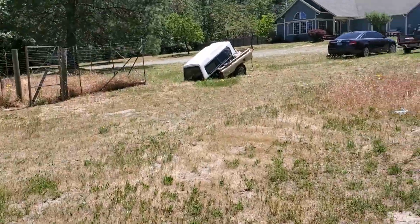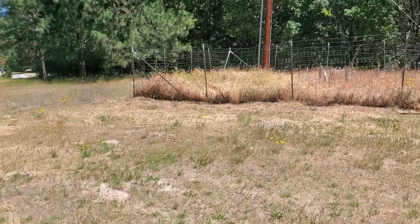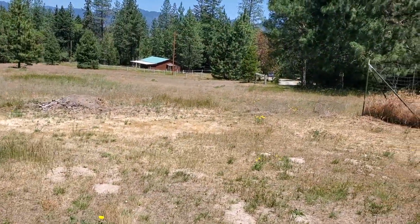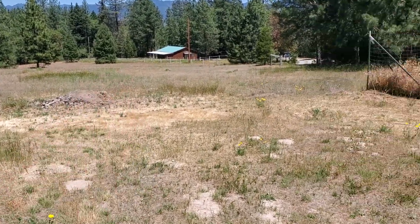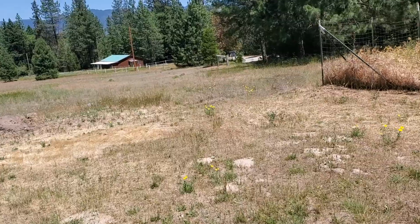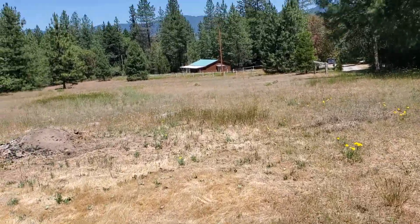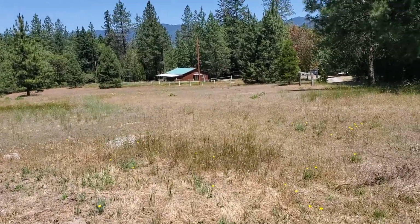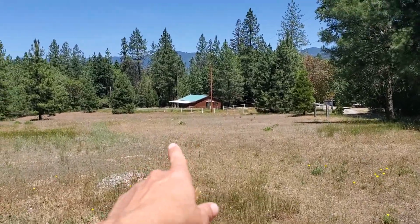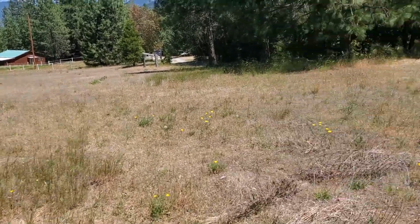Especially when you've got pines and madrones, a lot of times that is an indicator of not the greatest water production. But you can see some little green spots that makes me think there's some natural seepage, maybe some natural springs. I won't go so far as to say real springs, like that you could develop a pond, but maybe. I guess we should go down to the barn.